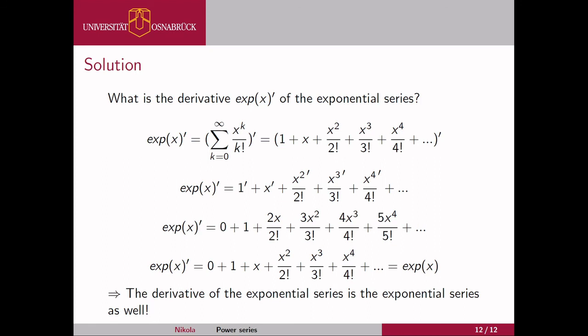The point now is that we also divide everything here by the faculty of k. And although this doesn't change as factors don't change when you derive, we are multiplying always by the highest term of the faculty. And since, for example, faculty of 3 is 1 times 2 times 3, if we just multiply this by 3, well, the 3s cancel out and we just get faculty of 2. So, here the new factor of the derivative and the highest term of the faculty, they just cancel out. So, what do we get? We get 0 plus 1 plus x plus x squared divided by faculty of 2 and so on. So, we get the exact same series as before, just pushed back by one term. But since the entire thing is infinite, so we get infinitely many terms, every term is still represented. Thus, the derivative of exp(x) is just exp(x) itself.